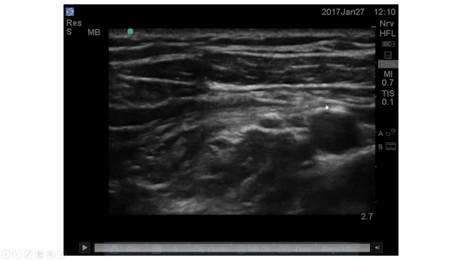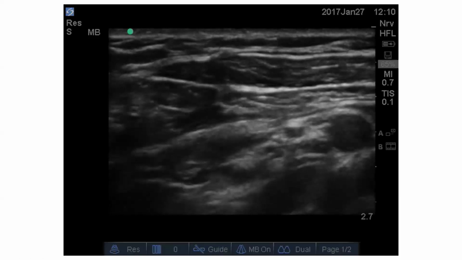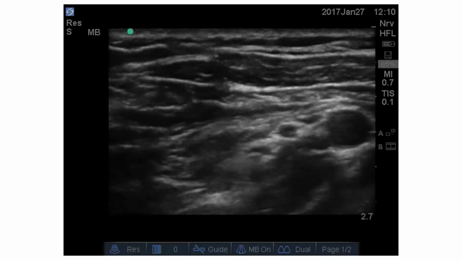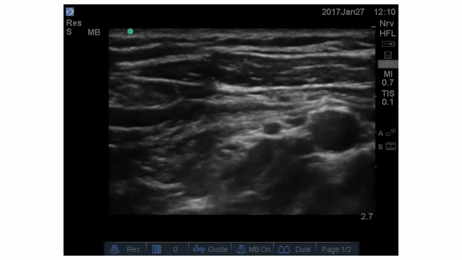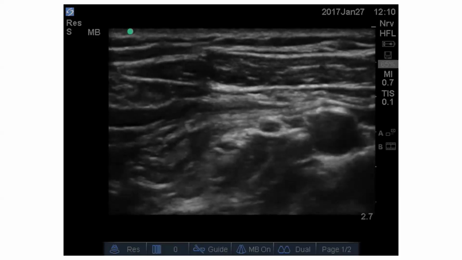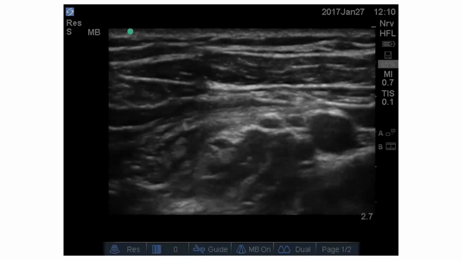This is the artery. That's the pectoralis major. That's supposed to be the subclavius muscle. So again, just to demonstrate how it's lifted from its bed, that can be utilized as one of the techniques. We use a lot of out-of-plane techniques for the costoclavicular blocks, and we hardly use the lateral approach, but you can use either of these.